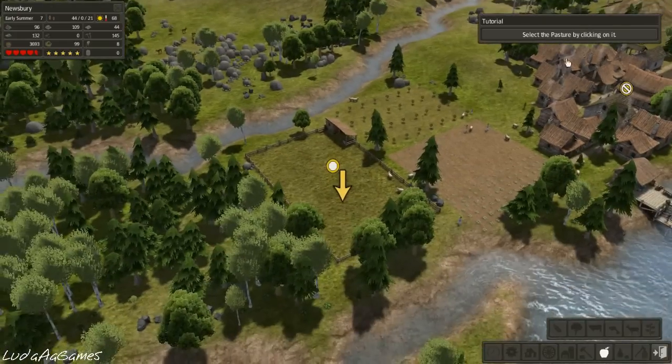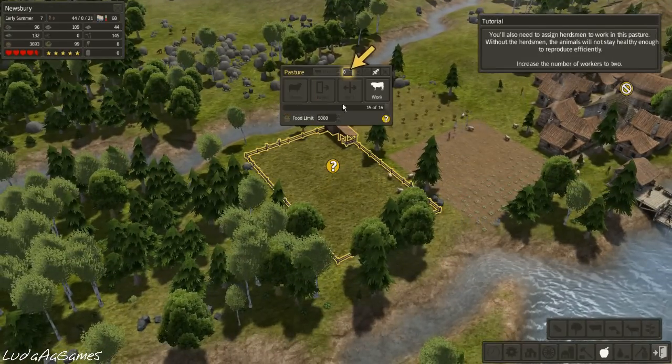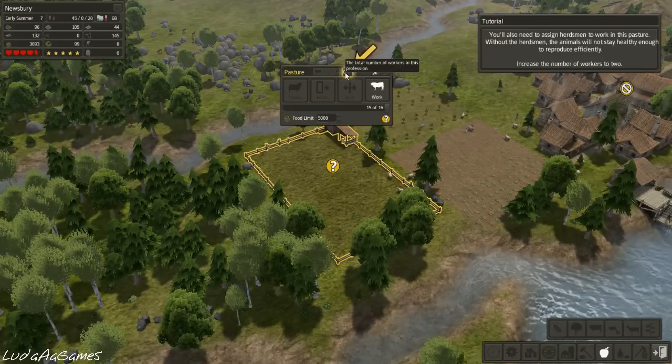Remember that the trees need several years of growth before they produce fruit. Alright, select the pasture by clicking on it. Obviously sheep, I love sheep. You need to assign herdsmen. How many? 2.